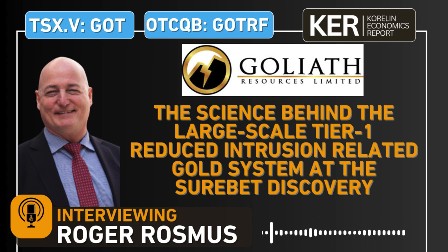Roger, big picture — why is this significant for the company and the Golden Triangle? It's a two-pronger: bottom line, this thing looks to be much, much bigger potentially than we originally thought, with intrusive-related gold-bearing dikes crossing through our shear zones. Secondly, this is the first time ever that this young Eocene rock has been documented in the Golden Triangle. A lot of heads are turning, and people are going back to look at Eocene intrusive-related rocks in the Triangle.